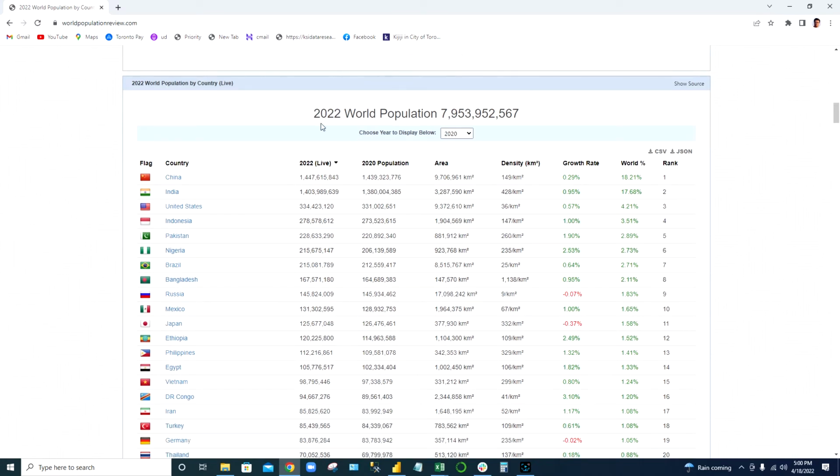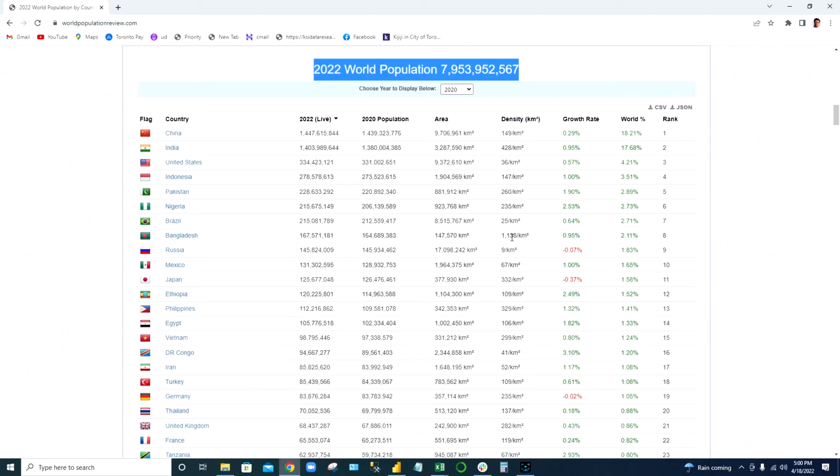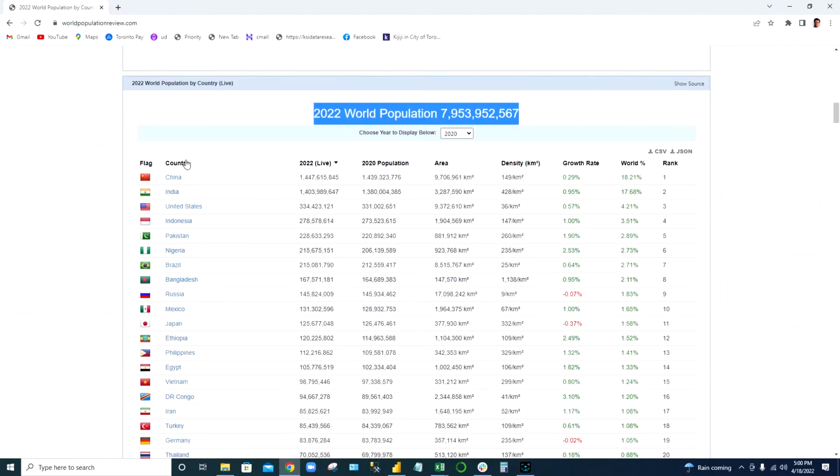This is the table. Here you can see the 2022 world population, almost 7.9 billion people living in the world right now. If you see the columns, country wise, here are 232 countries and China is on the top, and there is live data.